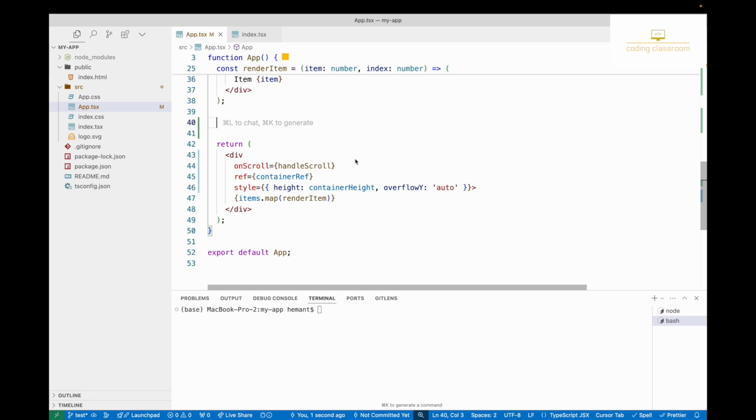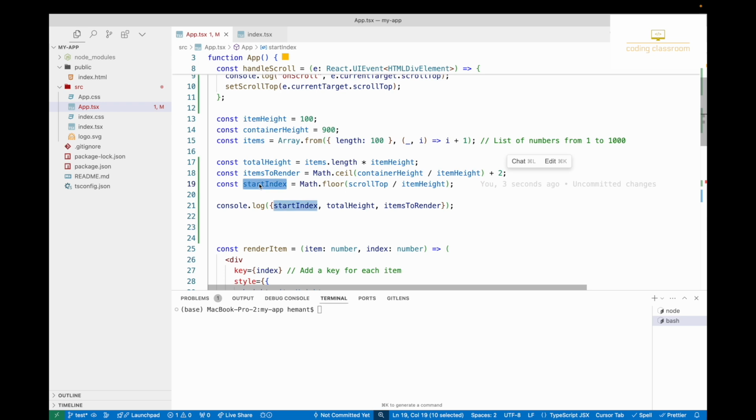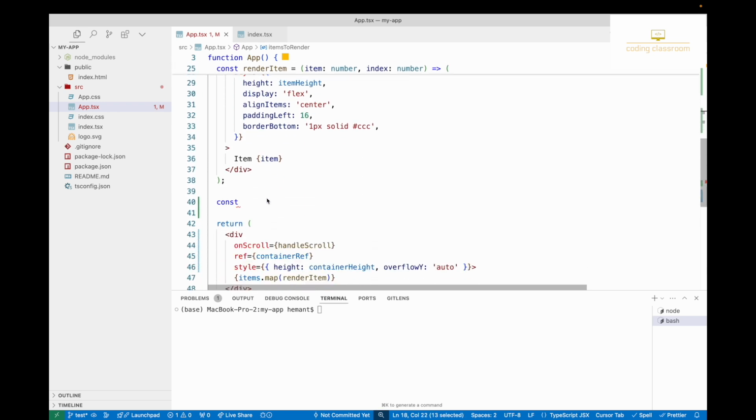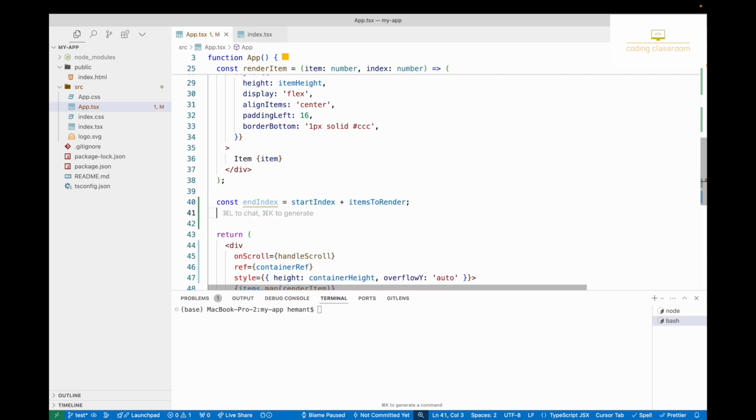All we have to do is just calculate visible items. So to calculate visible items, we have start index. We know the total items to render. So we can simply calculate end index, which would be this.